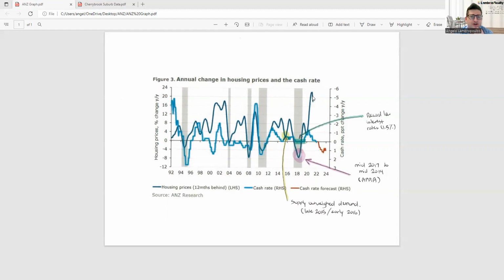And just before I go to my next slide, what I want to illustrate here is you can already see, at least three months before the interest rate increase announcement, the property market was already in decline. So was the interest rate responsible for the property market correction in this case? I don't believe so, no. The graph seems to suggest otherwise. Will the market further correct as a result of the interest rate increase? Absolutely. But we've got to look at the other measures that have come into play.